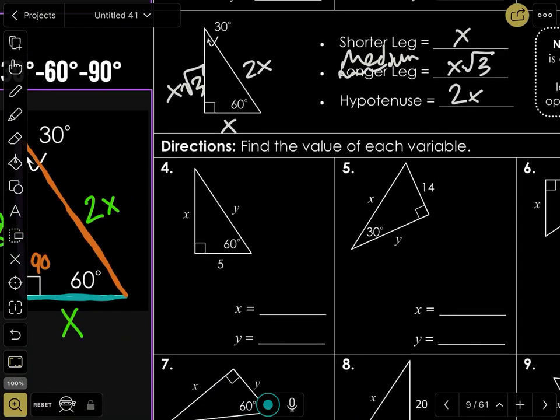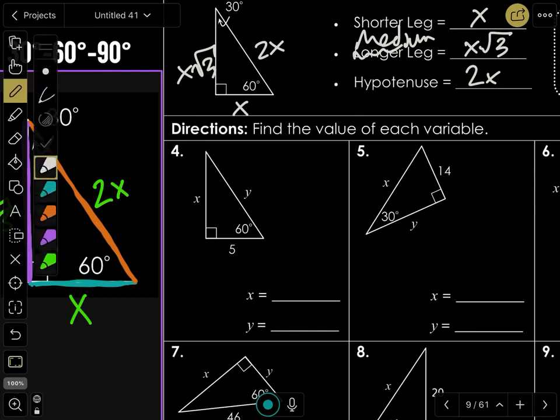So coming over here to example 4, hopefully we can see how this will play in. This is our 90 degree, so 90. And this one will be our 30 degree, the one that is unmarked here. And so we know that this value will be x. Let's find the hypotenuse first. The hypotenuse is across from our 90 degree angle, and this is going to be 2 times x. Well, what's our value for x? It's 5. So this is going to be 2 times 5, and that's 10.